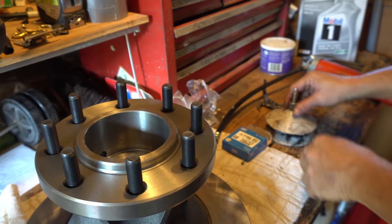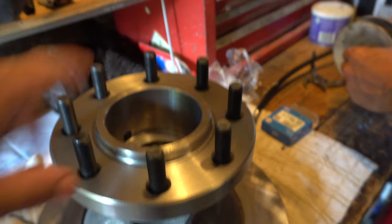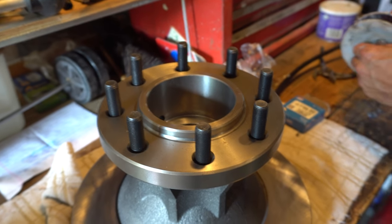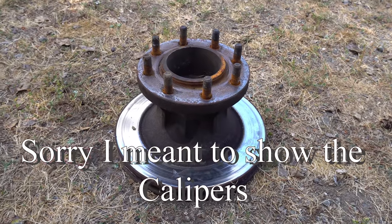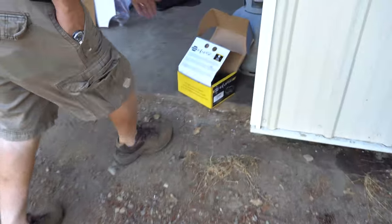And then you slide the last one on. Okay, because this is the outside part. Dang, it's doing the same thing. The rim attaches to it. Correct. All greased up. They do charge you a core charge for the hub assembly, so I need to take this back because it's like $30.